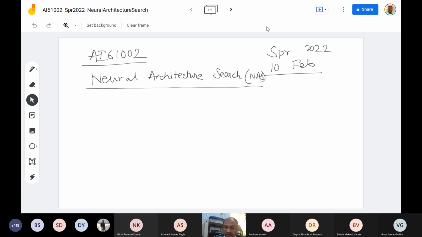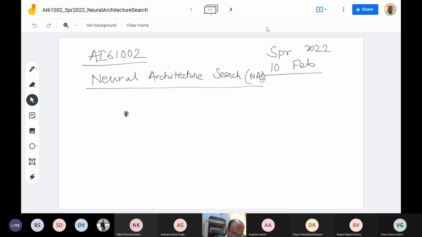Most of us, though some of us are, can't experiment along a whole plethora of architectures in the same way. Currently my lab runs at about 1 petaflop of compute, and even then we sometimes run out of options, because a lot of people are logged in and using that 1 petaflop. So the idea we came up with was: can we have neural architecture search do it? What I'm going to discuss is based on a very popular paper called EfficientNet, which has a very generic way of search by scaling.